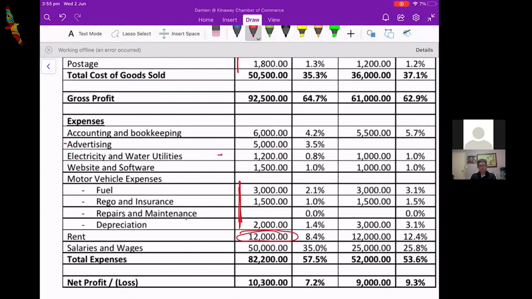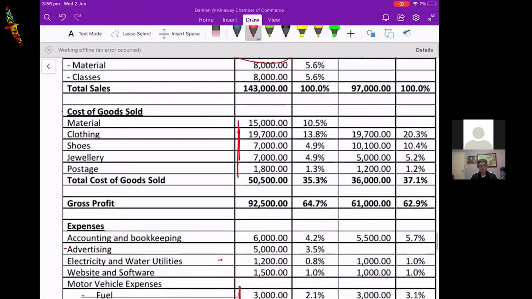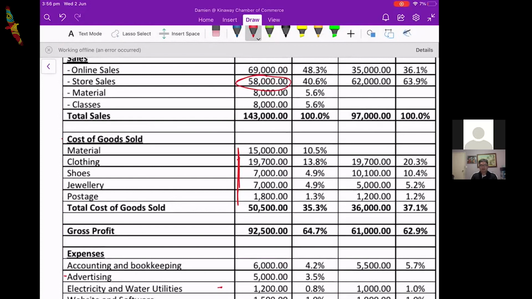I would say definitely rent. Unless she has to invest in extra storage at home, so she needs an extension or something done to her house to fit in materials, or build a shed for storage, then she would potentially save that $12,000 rent. But it's only $12,000 versus the $58,000 in sales. So at the moment, I couldn't find a good enough reason to close the store. I would have to find good enough reasons why it would be better for her to spend more time doing the online sales.